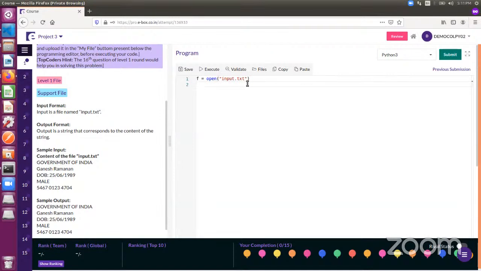By default it is read mode only, so no need to mention that. We have to read the content and store it in a string. f.readlines. Why readlines?